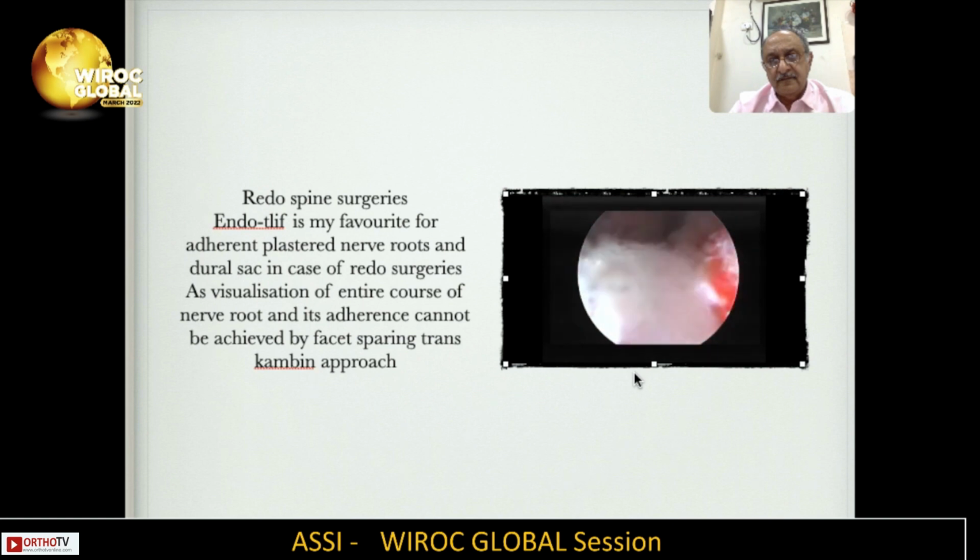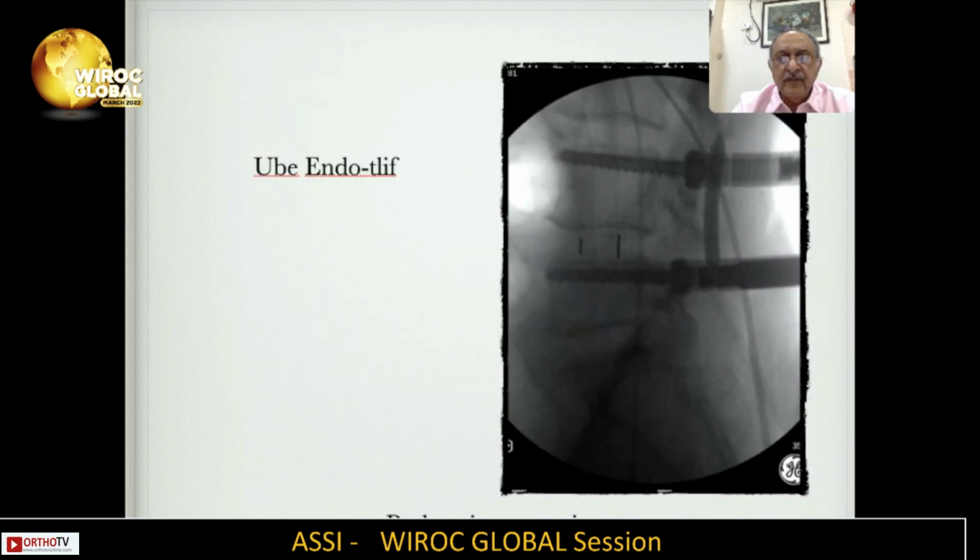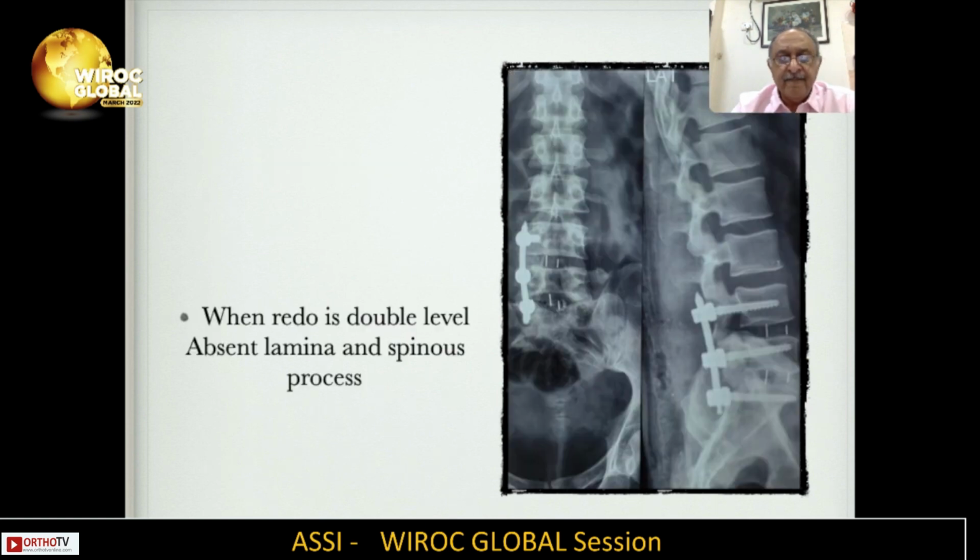Here you can see how with a dissector and pushing away the root and identifying the discal surface, which is barely a millimeter across, getting into the discal zone and pushing away the root which is plastered to it completely. Now this would not be possible by a transforaminal approach and would result in unnecessary traction on the root at the time of expansion by a cage. You can see the result of the surgery. There's a nice fixation in place and a complete decompression done.